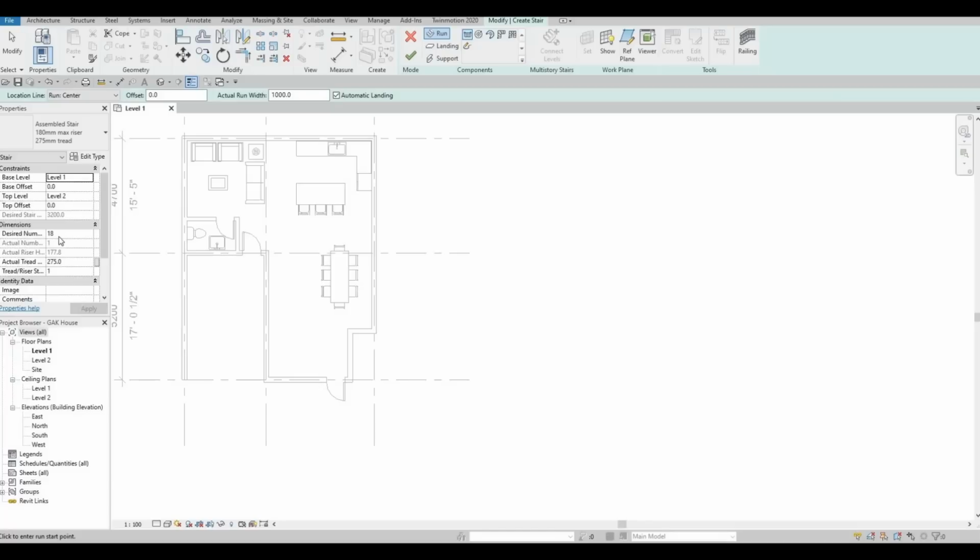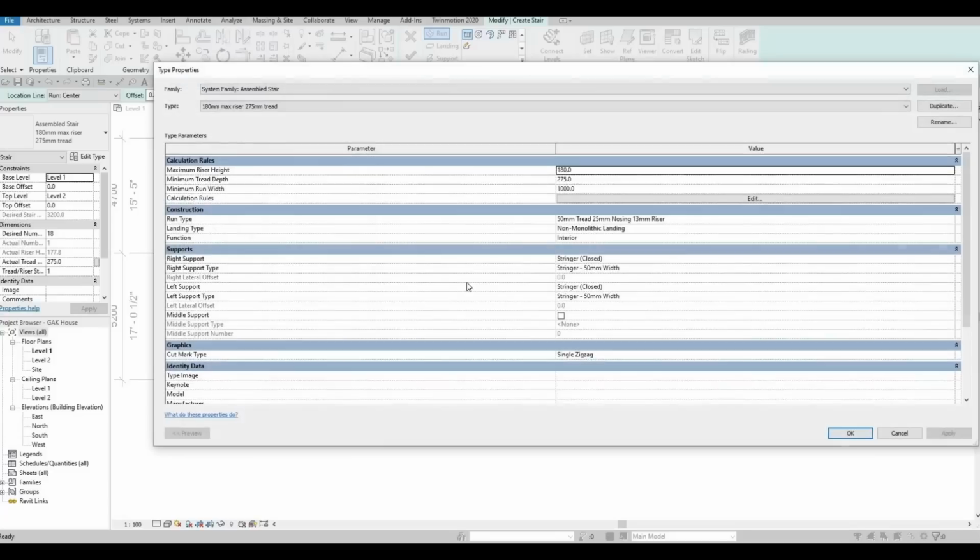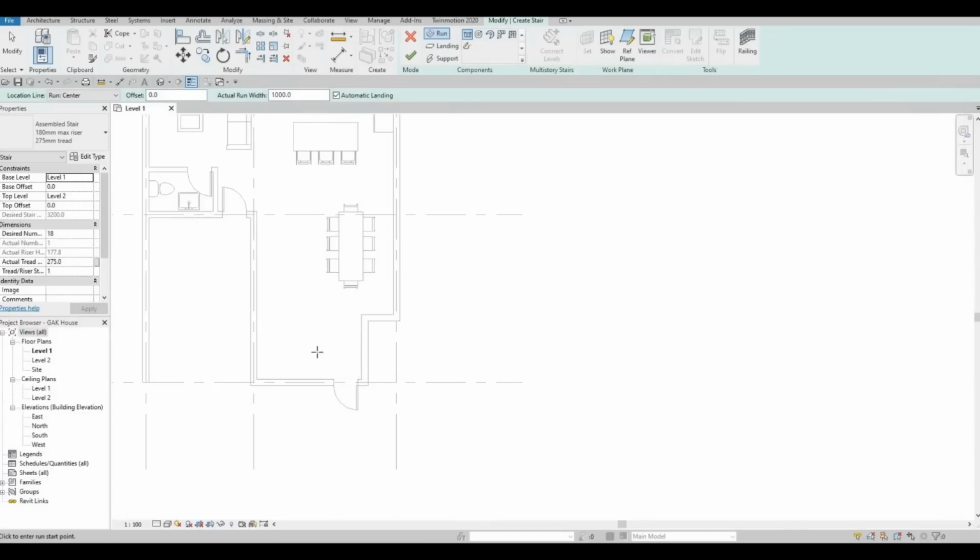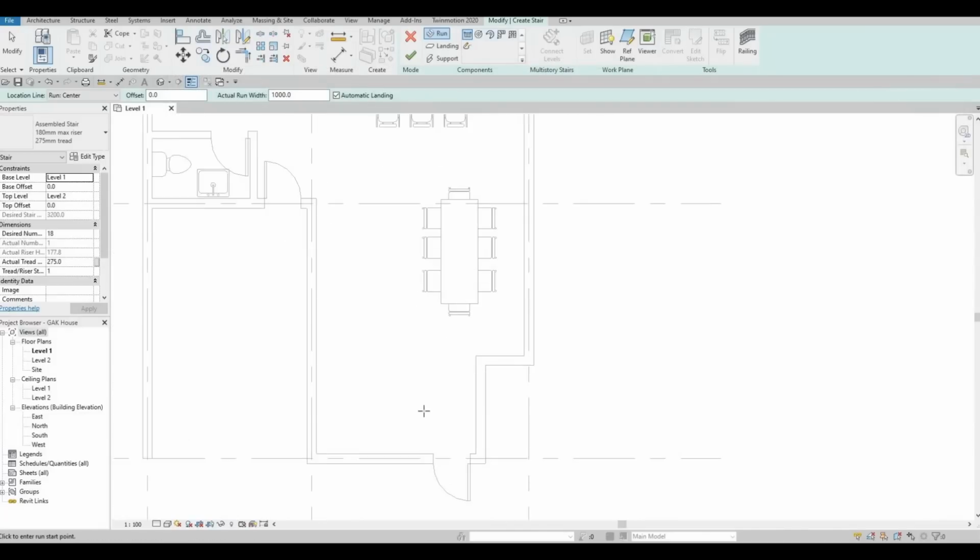So we're gonna leave it at desired number of stairs to be 18. I believe that's enough for the riser height. If you want to change that, you can click edit type and you can change the height from here, the depth, and the width. So for now, we're gonna leave it like that. And let's add in our stairs.